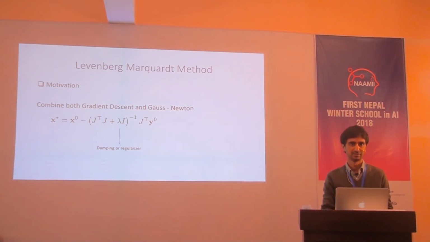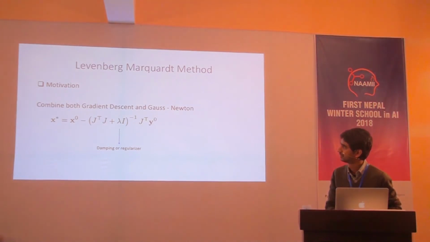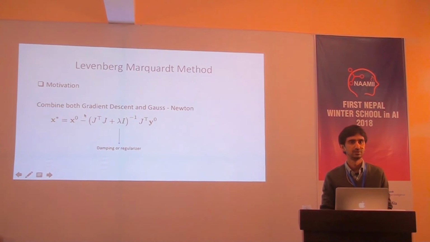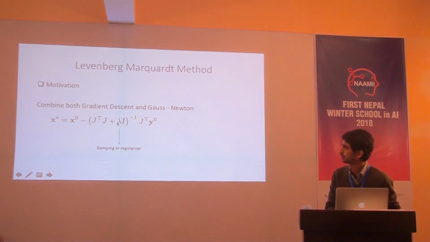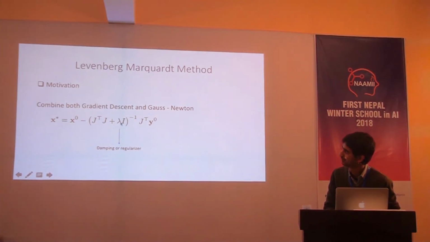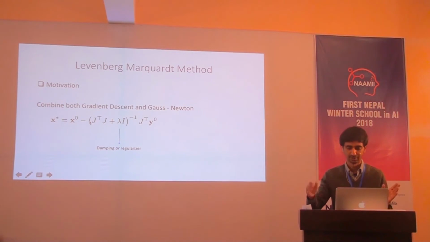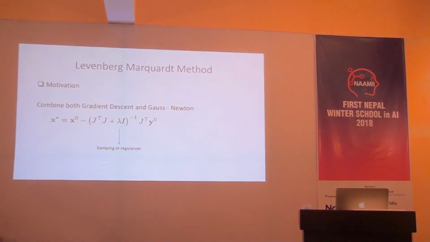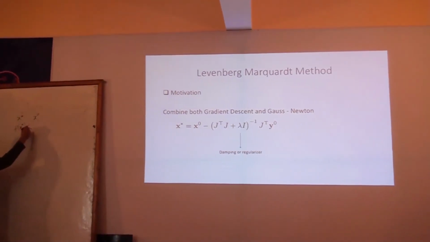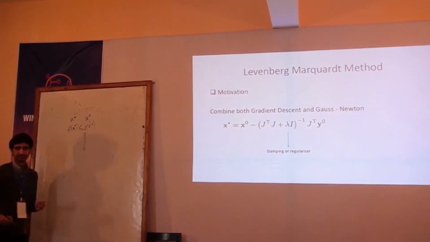So how do you control it? You control with lambda. So if lambda is high, it means you're going towards gradient descent. Sorry, no, the opposite. So lambda is getting inverted. So if lambda is high, you're going towards Gauss Newton. So if at a certain point you find that the function oscillates, how do you know if a function oscillates? You just check with the previous value, right? So you get new value of parameters x star, and you have your old parameters x naught. So you simply check whether f of x star is less than f of x naught.